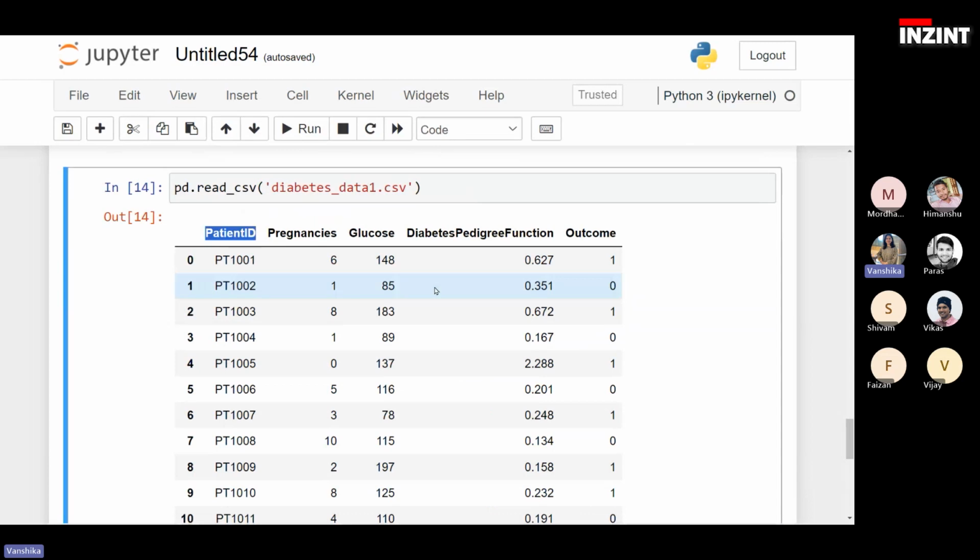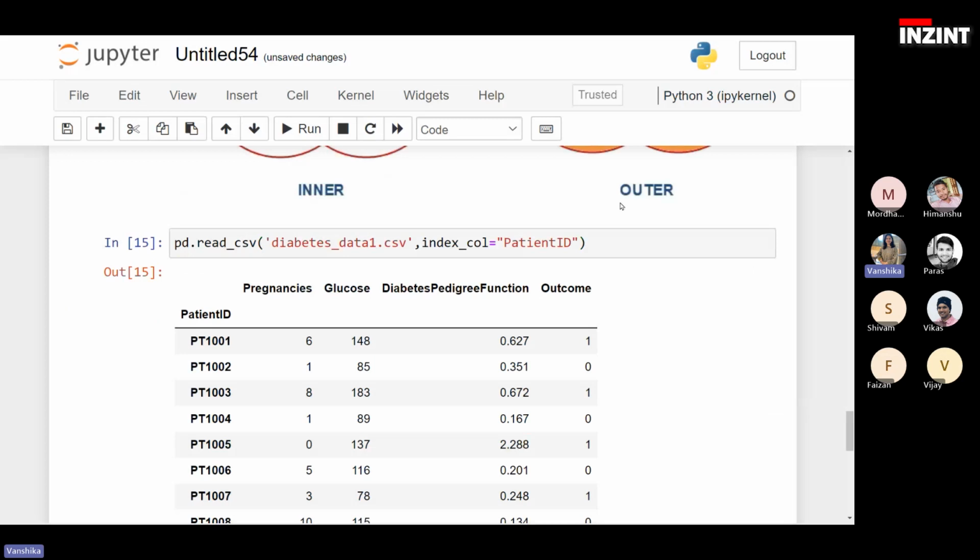I'm going to set this column as the index label for this data frame. Either I can use the set index function that we studied yesterday, or I can use the parameter index underscore col, and mention the column that I would like as my index column. It is as simple as this.